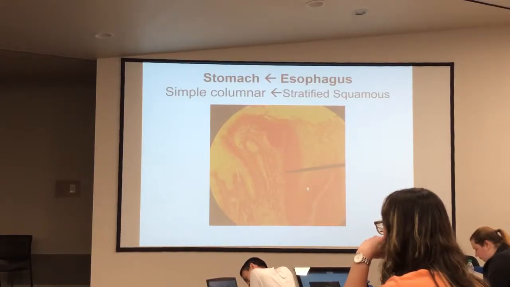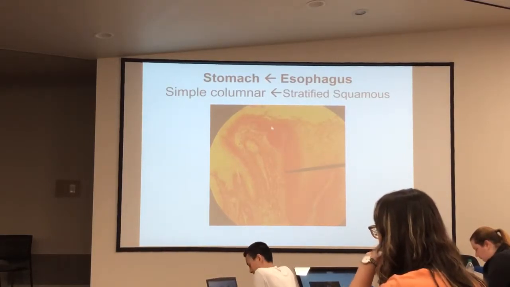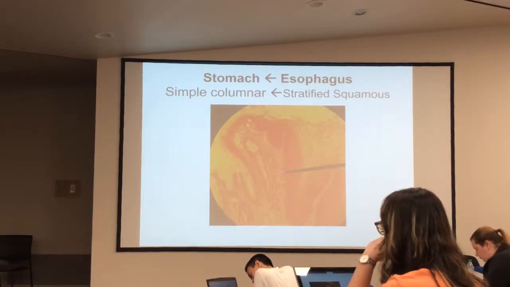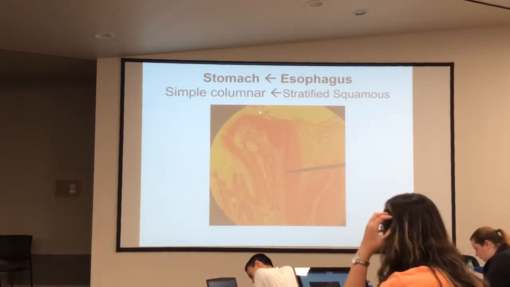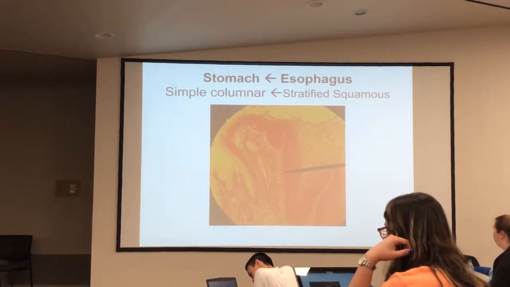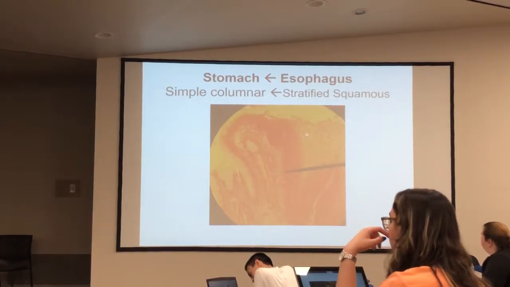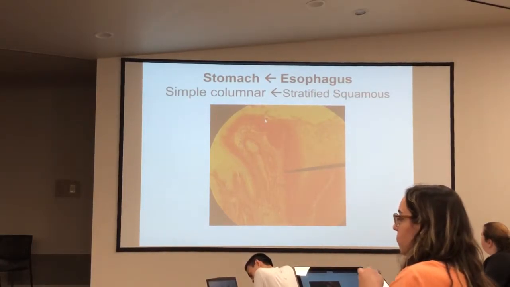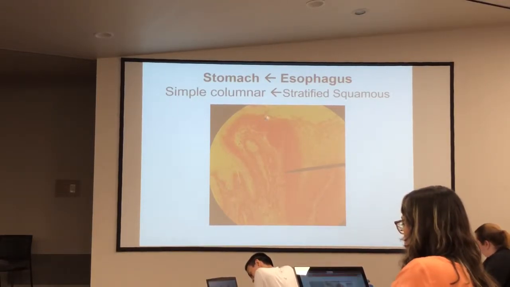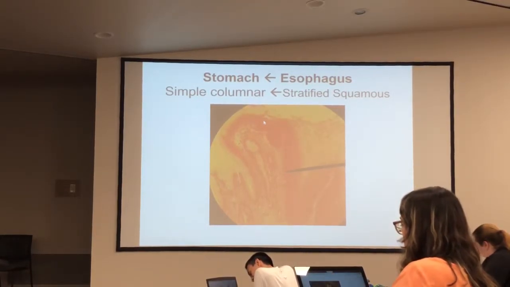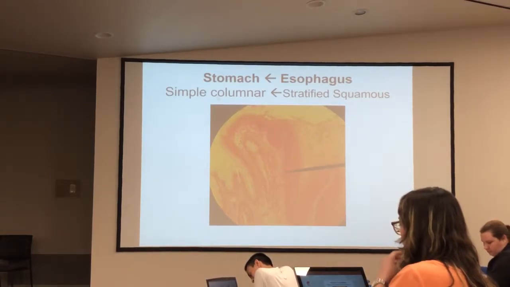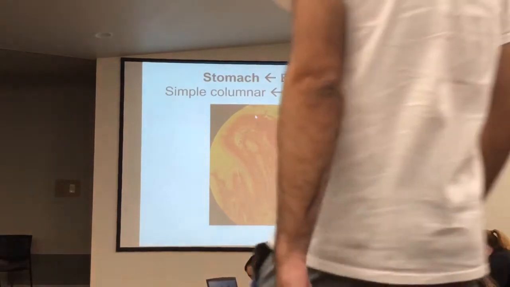Now look at the epithelium cell. The end of the esophagus, the beginning of the stomach, and you see something change. This one is simple columnar, so this side is in the stomach. And this one is a multiple-layer structure, stratified squamous. So the esophagus will end where? Right here. And this one is a junction. Okay. In humans, we don't have a valve between the esophagus and stomach. So it's moving from stratified squamous to single columnar. We do have a slide in our lab. Okay.